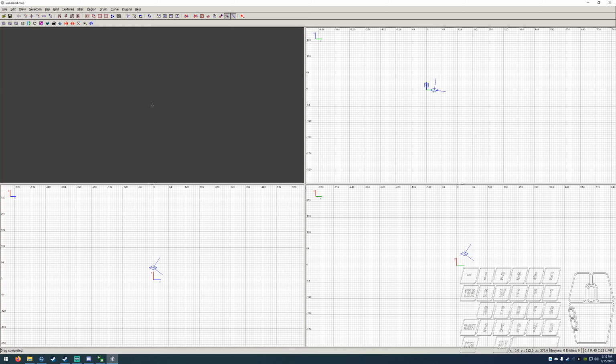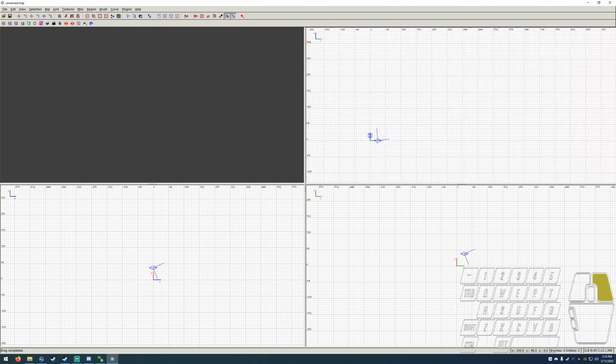To get out of the camera, you've got to remember you have to right click once. So to enter the camera, you have to put your mouse over here in this window, right click to enter it, look around, right click to get out of it. Now, to explain this a little further, let's create an object and then we can fly around that object. Come over here to this top-down view.